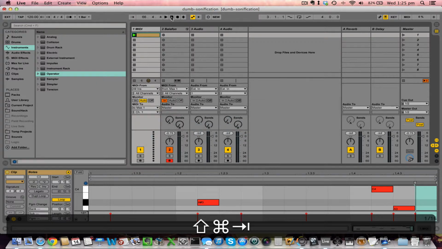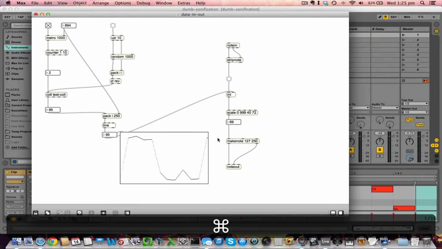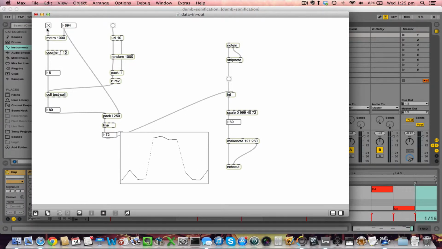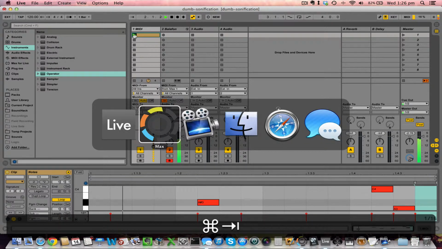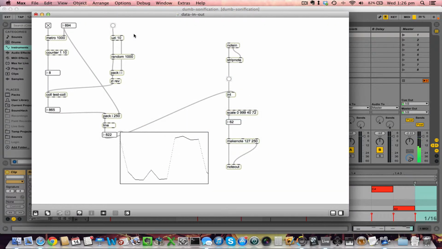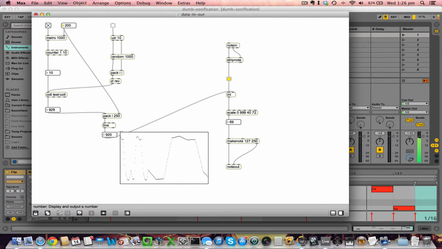So, what's really interesting here is that whilst that's playing, what we can then do, of course, is change some of the parameters that are happening in the data set. So if I keep that playing, we have the same rhythm playing over and over. And I might like to speed up my data set, for instance. Same data, same rhythm, completely different cycle. Or I'd like to slow it down.